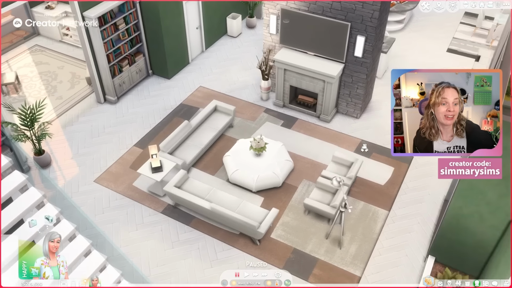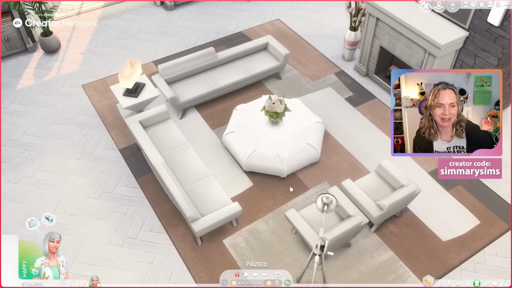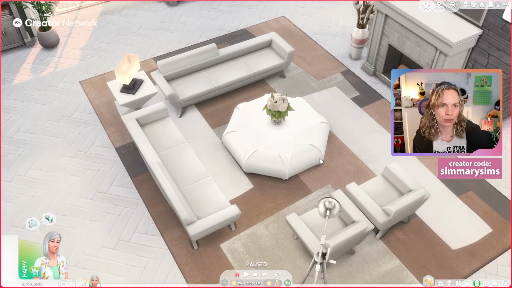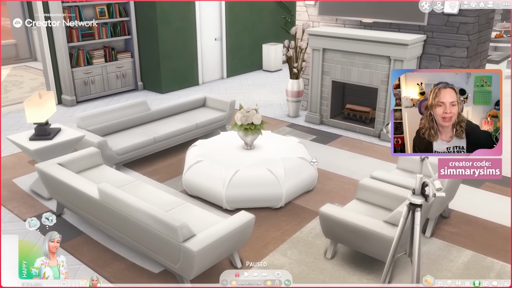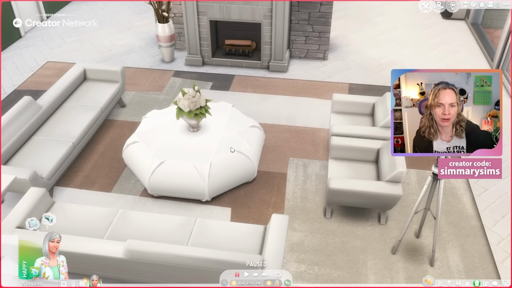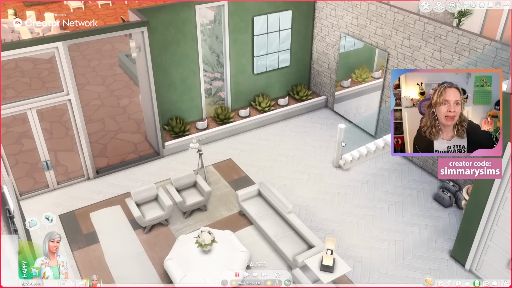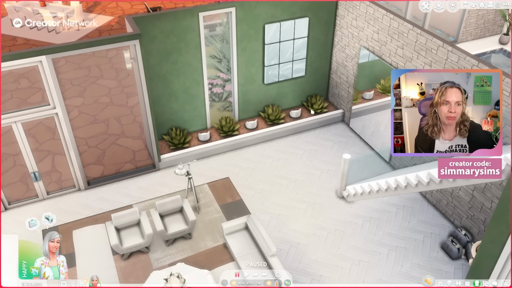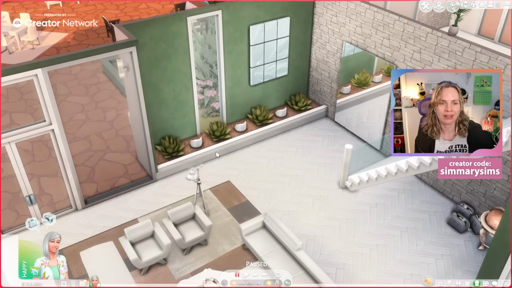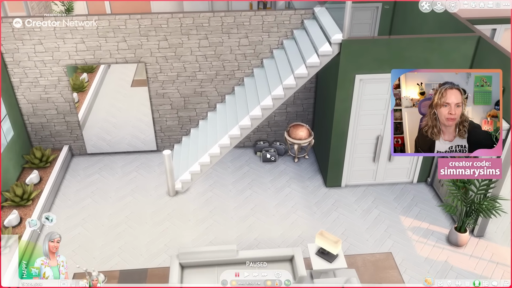For the rest, it's very simple, just very white furniture. I placed a bunch of these base game coffee tables together and turned it into sort of a more round shape. It's not perfect, but I do feel like this way it looks like an odd modern designer piece, and that fits the house. In the back here, I filled up the space nicely with a little planter, a nice indoor planter. I thought that was a cool feature for this house. And then we obviously just have the staircase, a bunch of money bags.